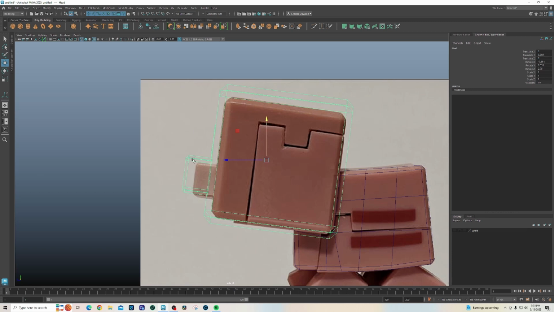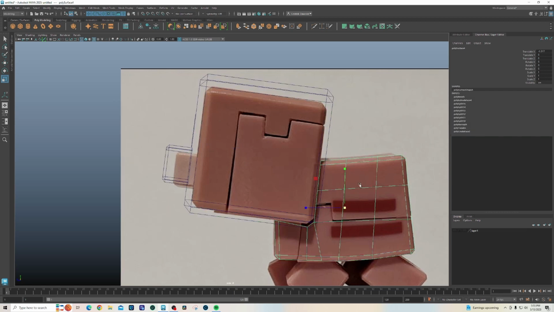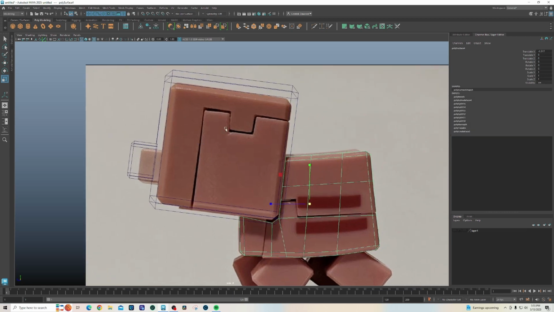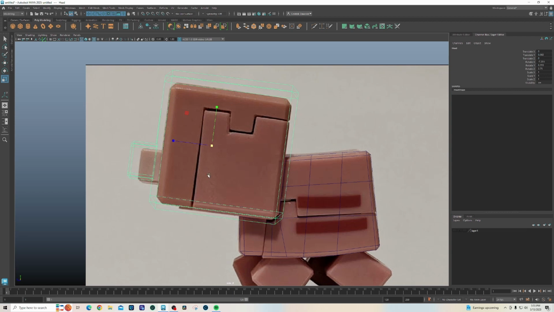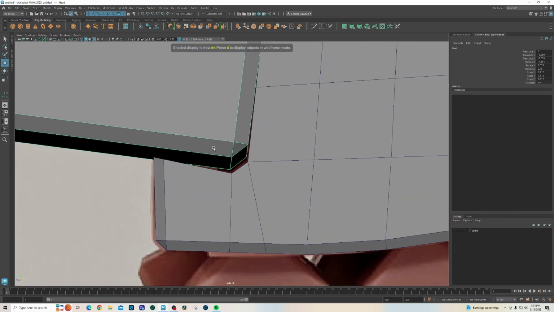Okay. If I press R, because I use the side view to base the character's body, I'll just use a side view as well to kind of get the width correct. I know in the front view I did something different, but I think the side view is going to be better because then it actually aligns with what we did right here.